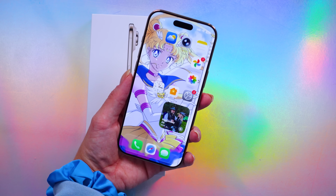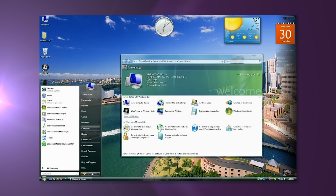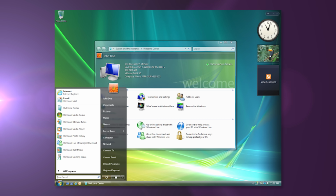I actually think it looks really cool and kind of nostalgic because it totally reminds me of Winamp liquid translucent skins. If you know, you know, and Windows Vista, but it has upscaled interactive graphics and interactive designs. So it's like the new generation of these things that I remember when I was growing up from completely different operating systems, but still, it's pretty much the same thing. So if you're familiar with Winamp and Vista, you will open this and be like, oh yeah, that totally looks the same. I'm sorry, Apple, but it does.